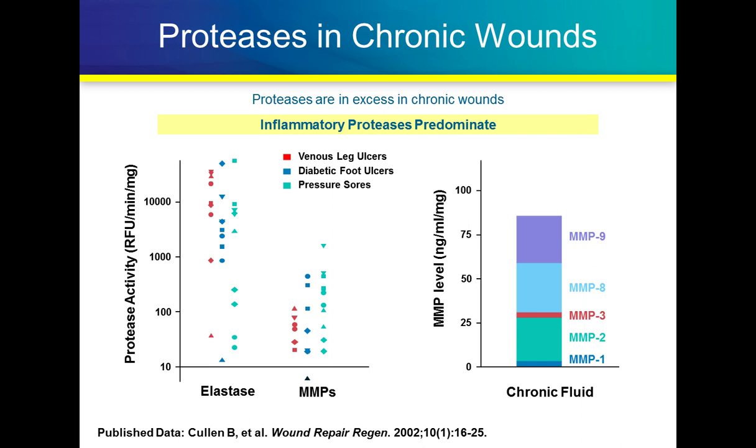And in some studies we did in joints, if you get early degenerative arthritis, so if your knee's starting to hurt right now, it might be due to too much MMP9 being produced in your knee joint. So it's not just wound care where these are exciting. The 2, 8, and 9 are exciting across any disease process that involves inflammation, and that's pretty much all the diseases that we deal with.